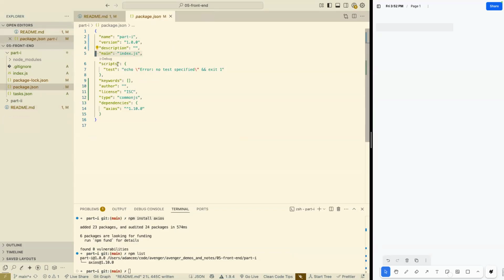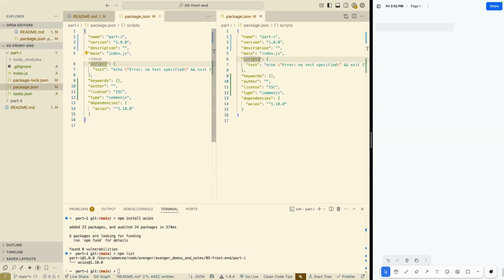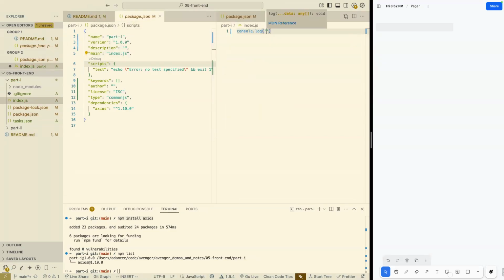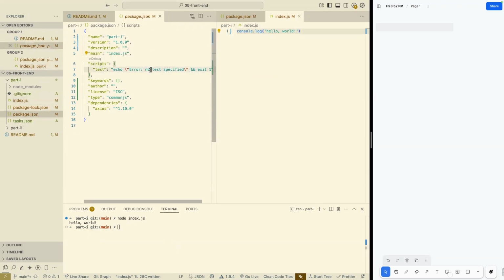So over here in this package.json, there's this very interesting property named scripts. And if I open up this index.js that I haven't done much with, let's add a hello world message. Well, I know how to run my program. I can do node index.js, and that works just fine. But once we start seeing how to import other packages into our JavaScript code, npm packages that we've installed, this is not going to work fine. And we actually need to use npm to run our program.